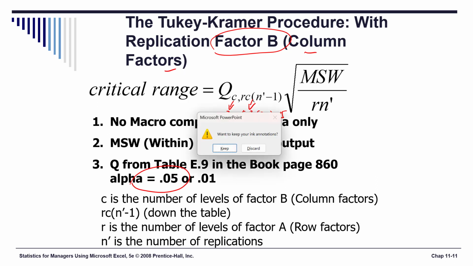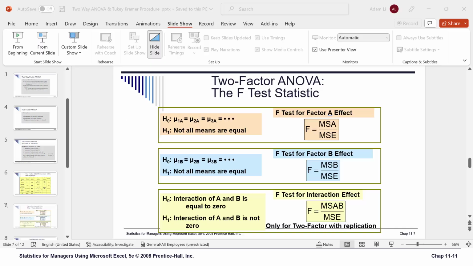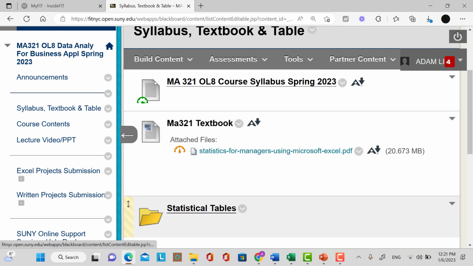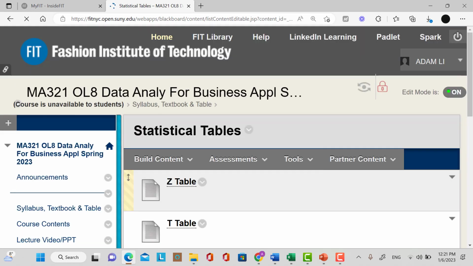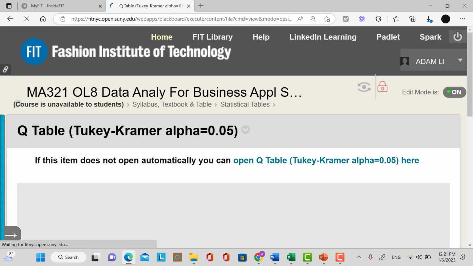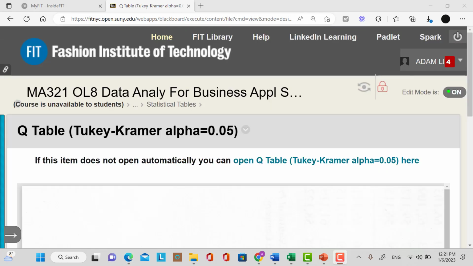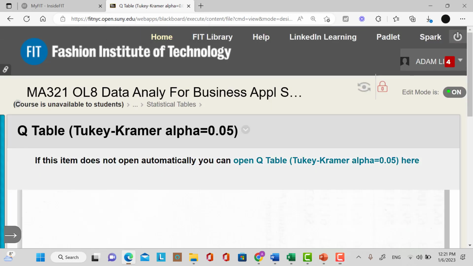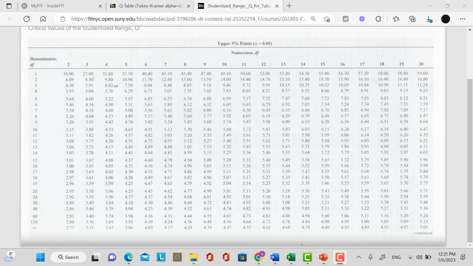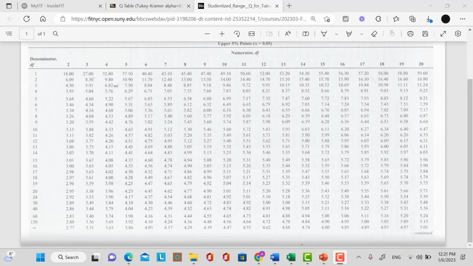So one more time, let me just go over this. Let me go to the Q table. Go to our course, click on the tables, and open the Q table. Okay, let's see. Right here, the degrees of freedom for the numerator is going to be 3 columns, right?